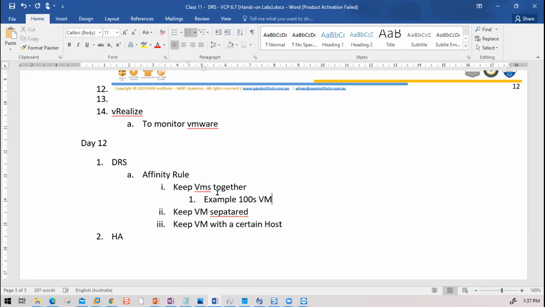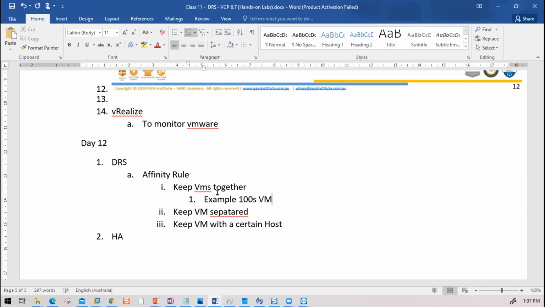The example is the Active Directory domain controller and DNS. Wherever the domain controller goes, DNS should go with the same host. Most of the time, DNS and domain controllers are the same server, so both services are installed on the same server.